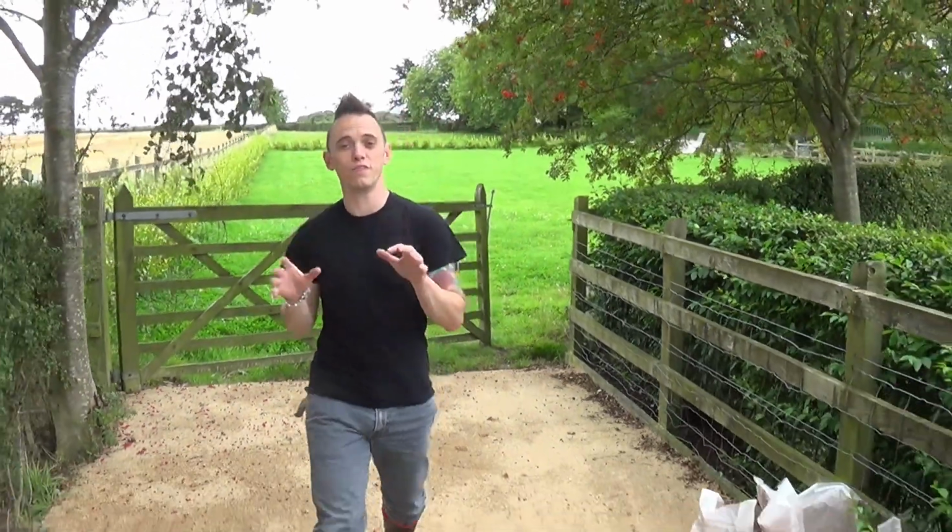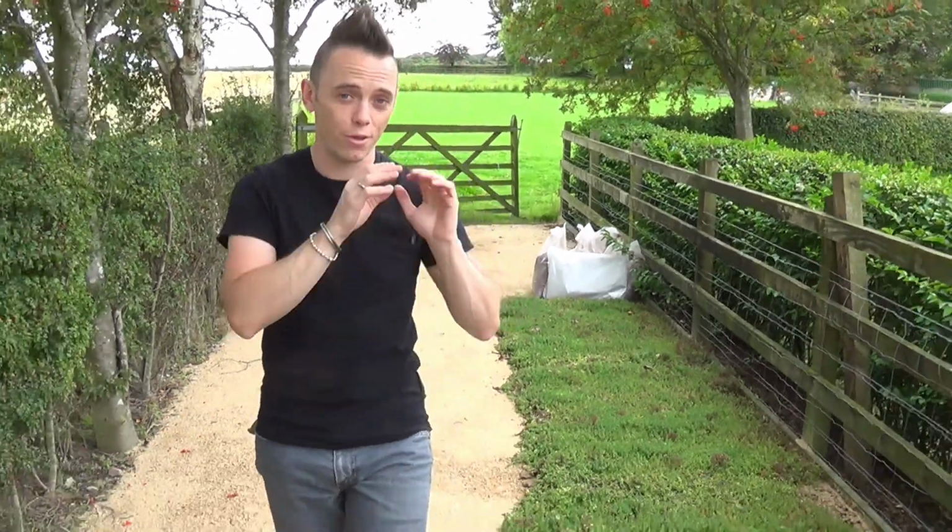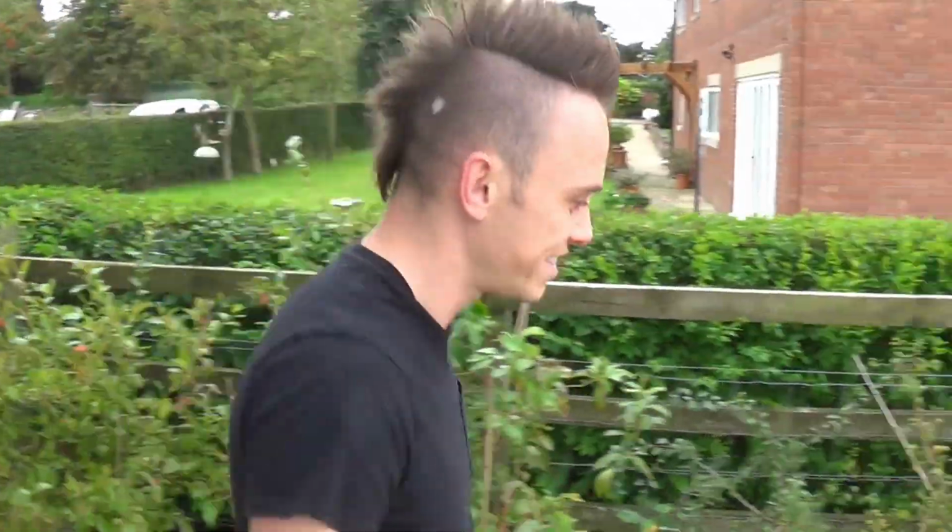Today I'm going to be fitting a green roof to a shed, and I've been supplied with some green roof materials from Green Roofs Direct. I'm going to show you my speedy guide on how you can convert a garden shed to something both beautiful and environmentally friendly. So come on, let's get cracking.